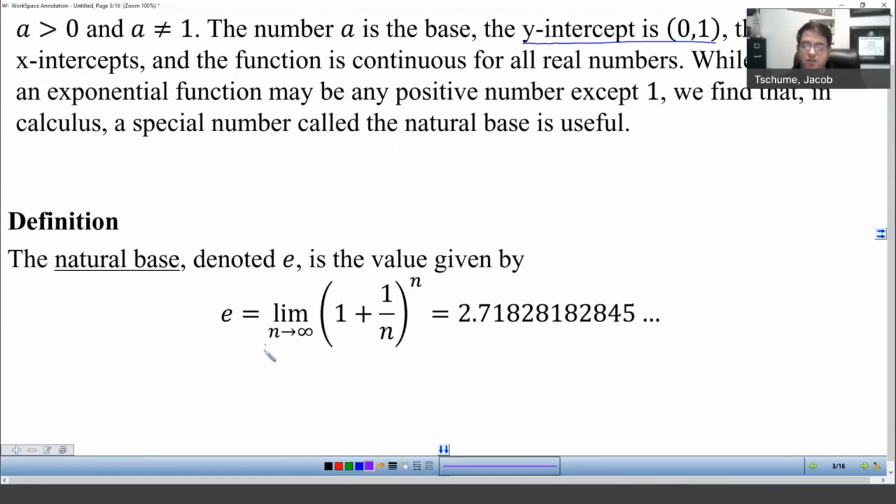The official definition, which you don't really have to know, but I decided to put it on here: E is equal to the limit as n approaches infinity of (1 plus 1 over n) to the n. You'll never have to use that definition. What you probably remember is that E represents this long transcendental number that goes on forever. The first few digits are 2.71828182845... The big thing to remember here is that E is the natural base, and it equals a number that's a little bit less than 3 if we ever need that for approximation purposes.